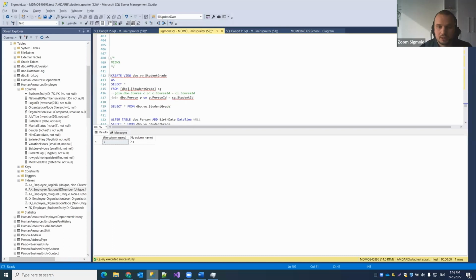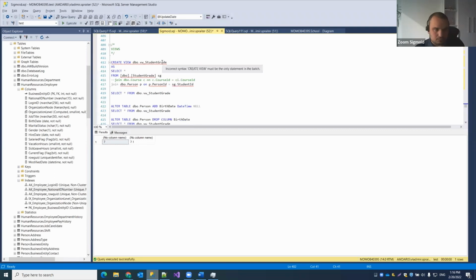Yeah, next thing is views. There could also be a lot of issues with views, just because they are created in order to speed up, let's say, navigation through the database, combining the tables, combining the fields, so as not to write all the joins every time we need to get some data.